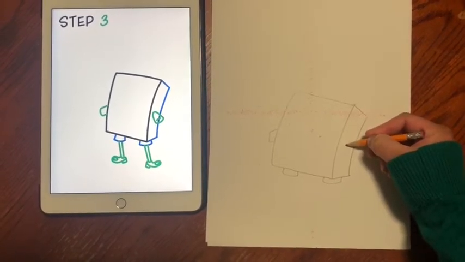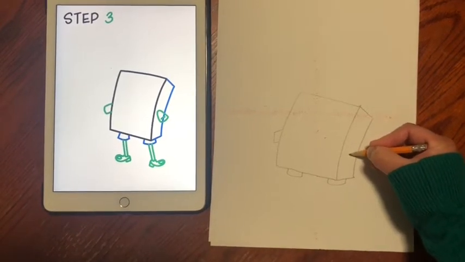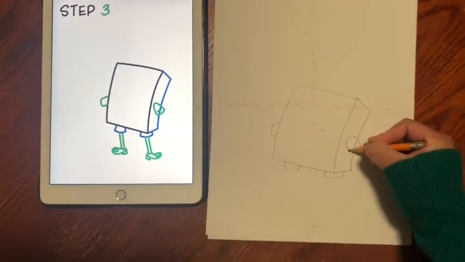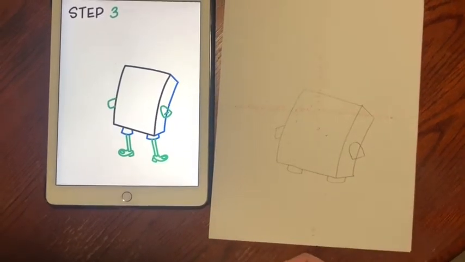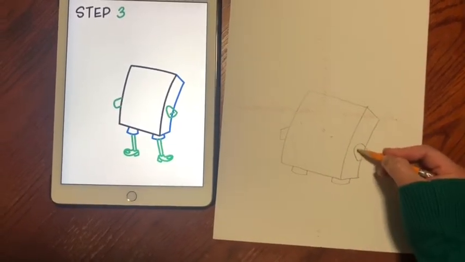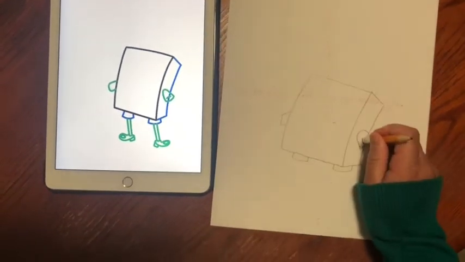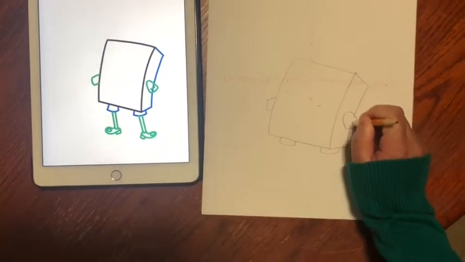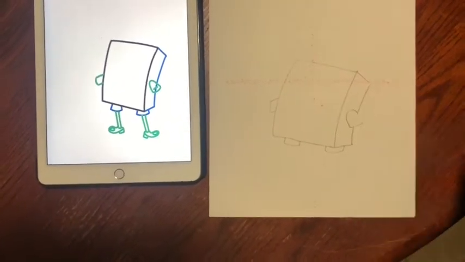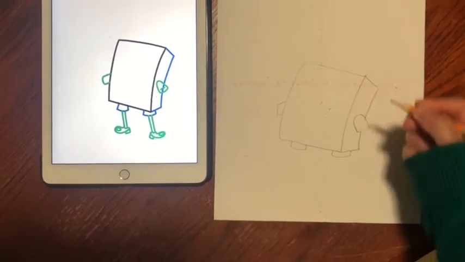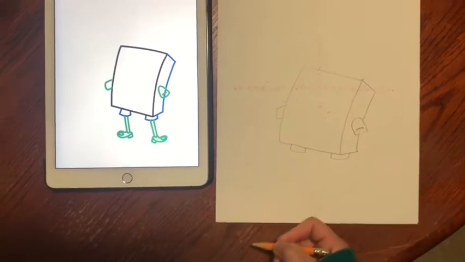And on this spot, after my imaginary line, I'm going to draw an inverted U, okay? And I'm going to connect those two with a line. Now, this sleeve is going to be in front of the body, right? So it's overlapping, which means I will have to erase this line. Okay, and then I will draw a curved line in the middle there.